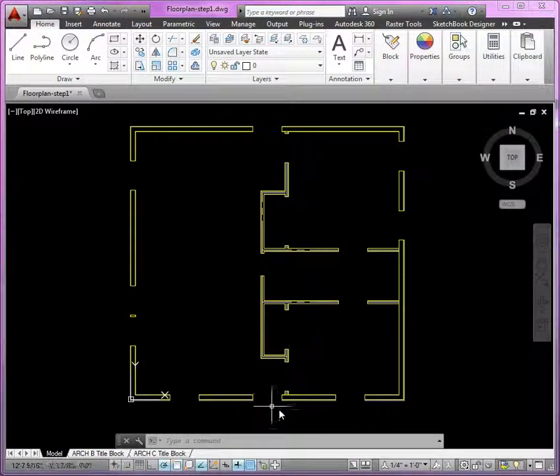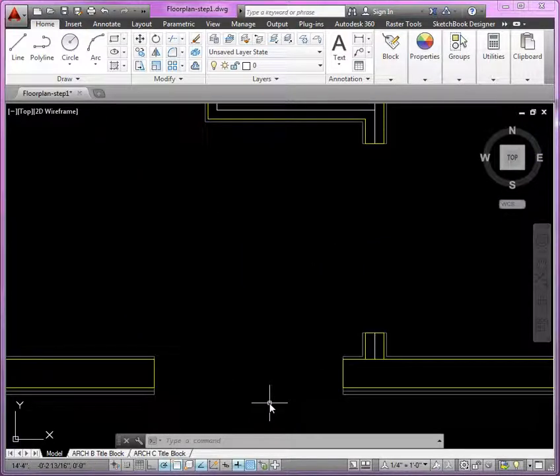All right, so we can start down here with our front door. We've got our front and our back door, which are the same width and the same thickness. Then we have our bedroom doors here, which are the same width but different thickness. So once again, we want to start with a very simple rectangle.